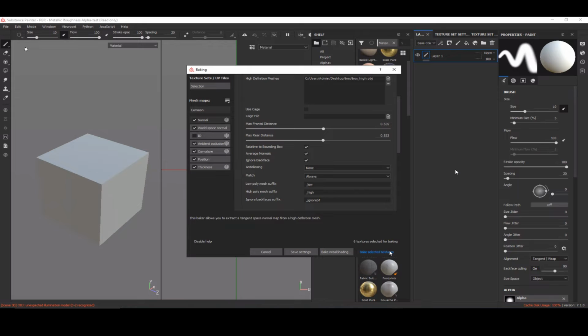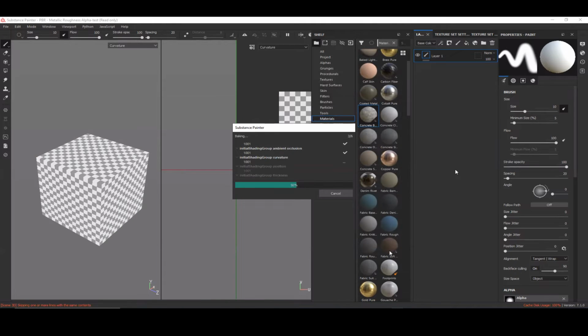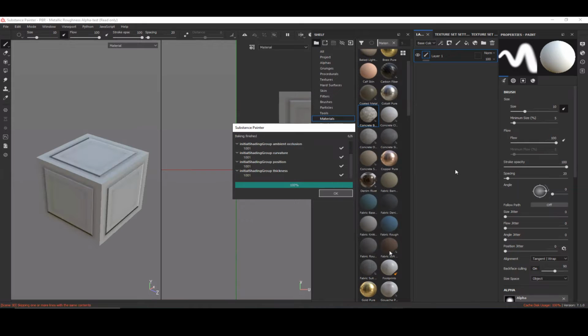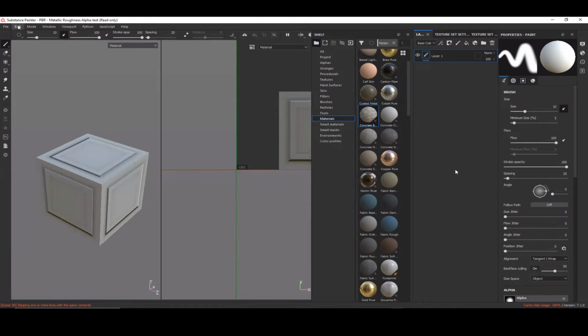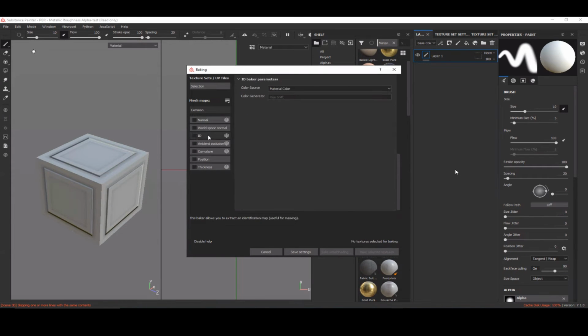Bake the selected textures. So right now, at first, I'm not baking the ID. ID is something you can usually bake later on. So now I go back to the ID options. You can do it at the same time also. It's not necessary to do it separately. But this is just for showing you what I'm doing.